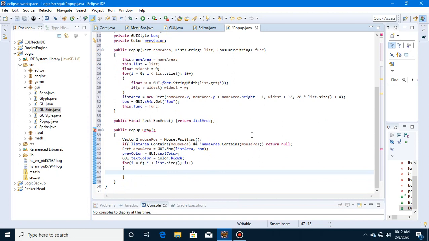All right, now right here, whenever we draw the button, we need to see if we clicked on it or not.